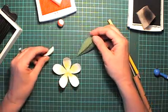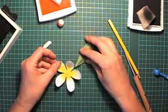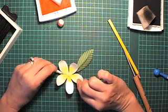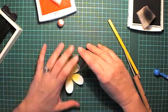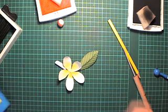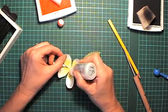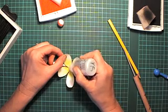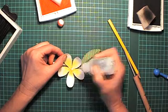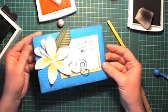Once you get that done, you're just going to mount that on maybe some foam tape or dimensionals ready to put on your card, and then you put your bud in where you like it. So imagine that raised up with some foam tape, and then sit your leaf where you want it, and that's it. Really easy. You can also go ahead and just add a little bit of glitter. That helps to hide little bits in the centre that don't exactly line up where you want them to go. I think the glitter's great to cover up little things like that. Okay, so that's basically it, and then you can add it to your card.